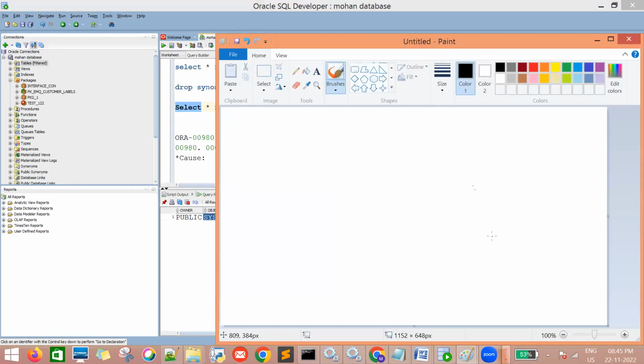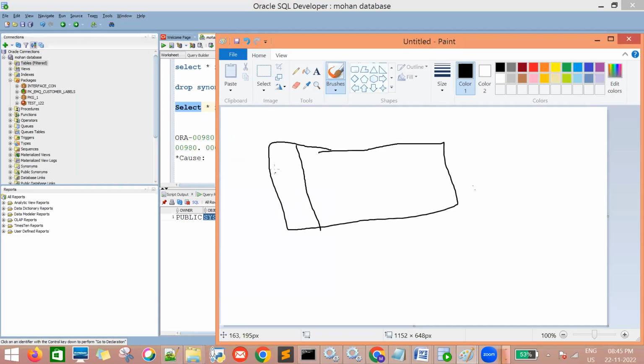So then what is the use of a sequence, right? Let's say I have a table with an employee number. I want it created automatically. I will not provide any employee number, because if I provide a number and the same number is present, it will throw an error. So my employee number, if it is working for Mindtree, starts with M, then some sequence number.